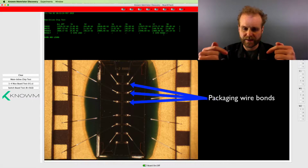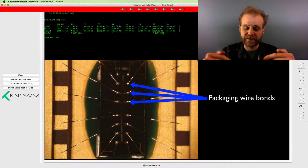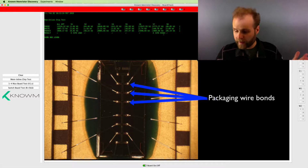So there's a very high resistance. It doesn't matter how much voltage you apply; it looks like there's no device there. There might actually be a functioning memristor, but there's a failed wire bond. There's really nothing that we can do about that. Once it comes back from the packagers, that's it. If it hasn't bonded, then we're kind of out of luck.